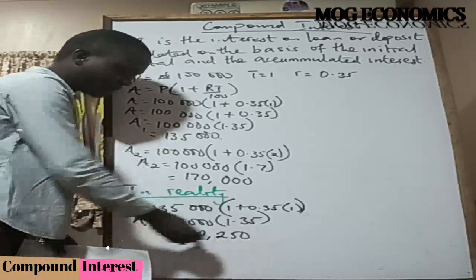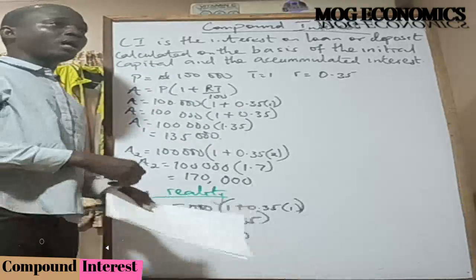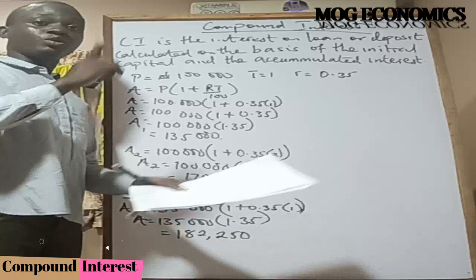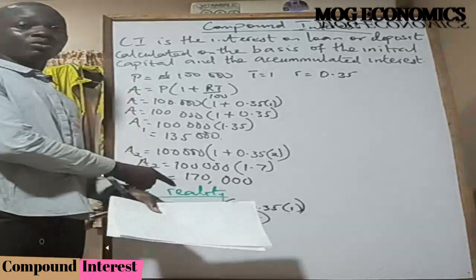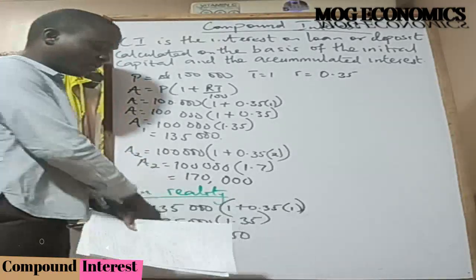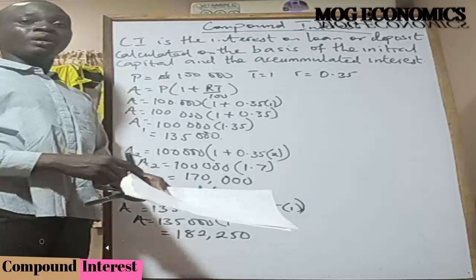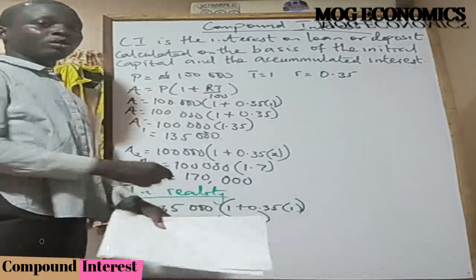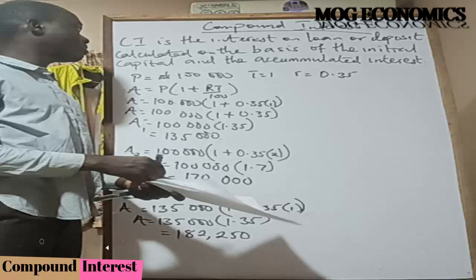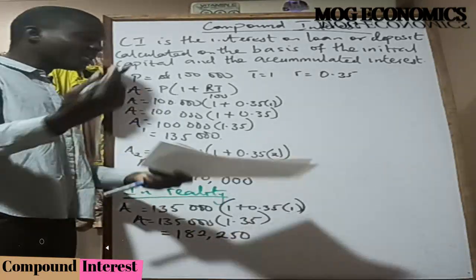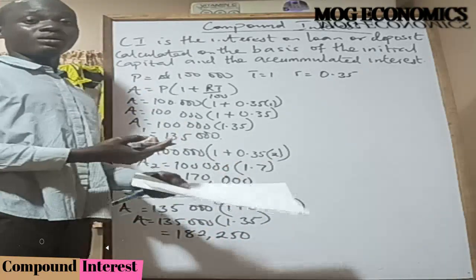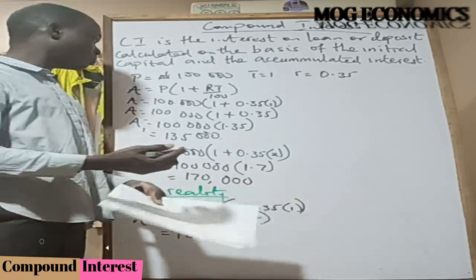So this is what I'm supposed to have. If I invest my money into a particular security, and I'm supposed to get a return in 2 years' time, I shouldn't be expecting 70,000. No, I should be expecting this. So what then is the formula for compound interest that captures this? Because compound interest has its own formula, in the same way that simple interest also has its own formula.